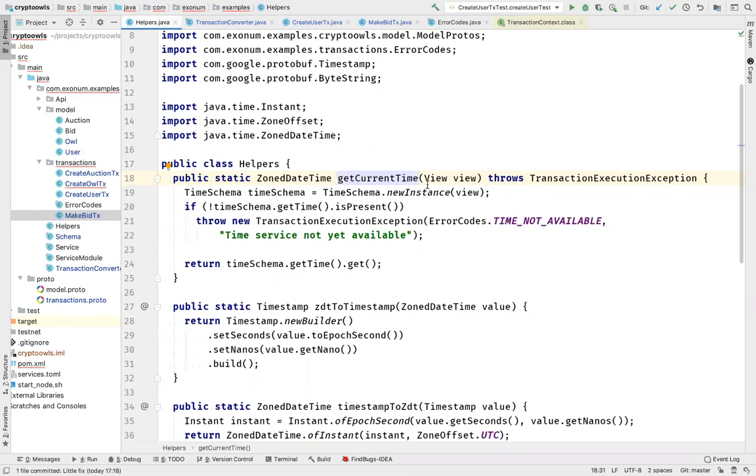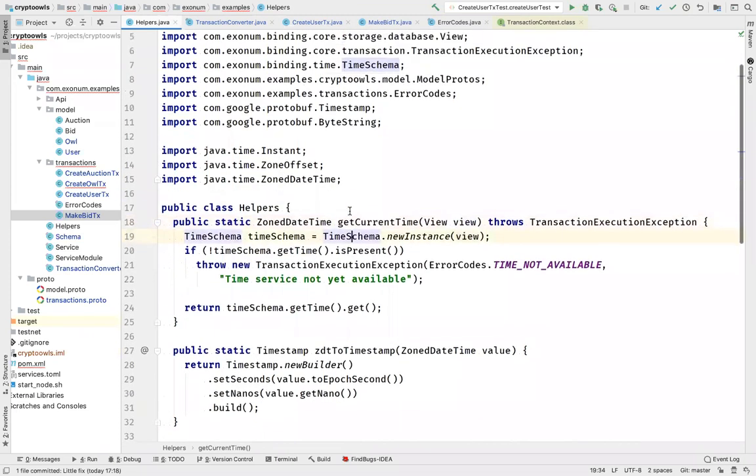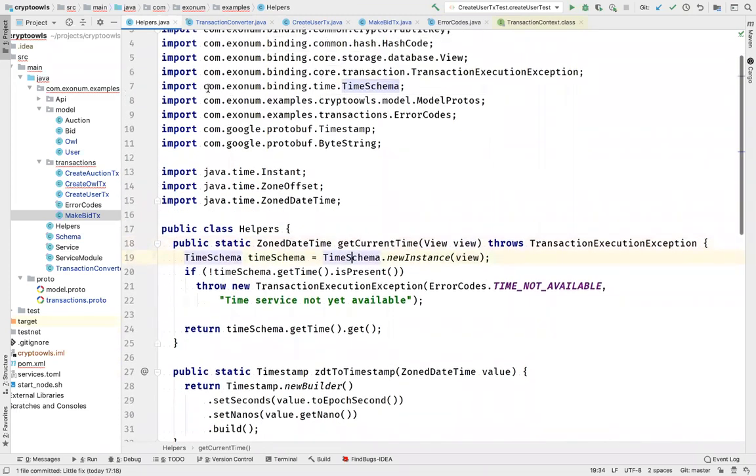So the getCurrentTime method accepts the view into our blockchain database. We use a specific type from the Exonum Java binding time library.